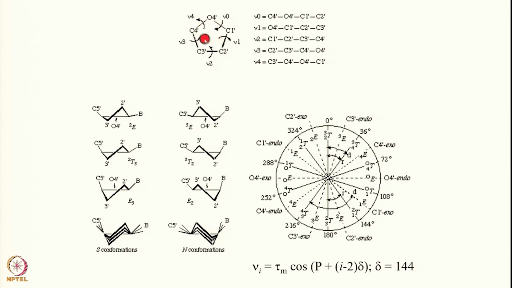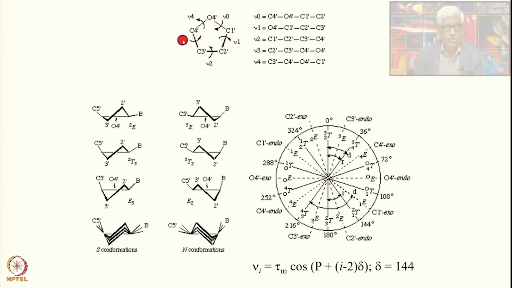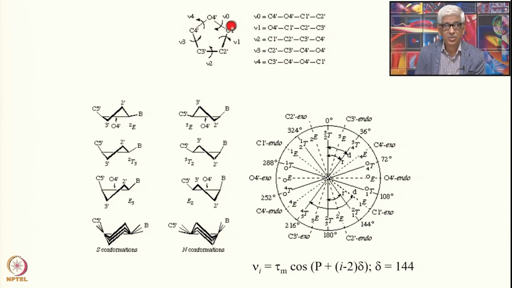We have to define the structure of the phosphate backbone, the various angles which are present here, the torsion angles which are there, we will come to that. And then you have this sugar ring. The sugar ring structure is determined by these torsion angles which are indicated here. So, nu0, nu1, nu2, nu3, nu4, not all of them are very independent. The torsion angle is defined in this manner.